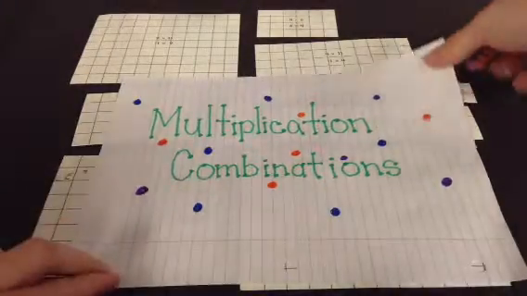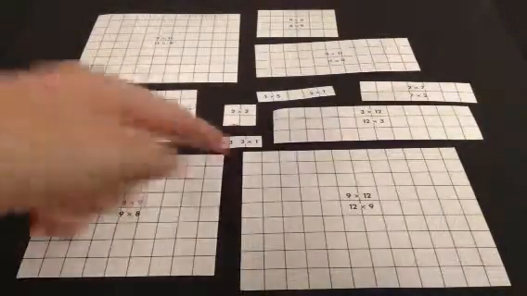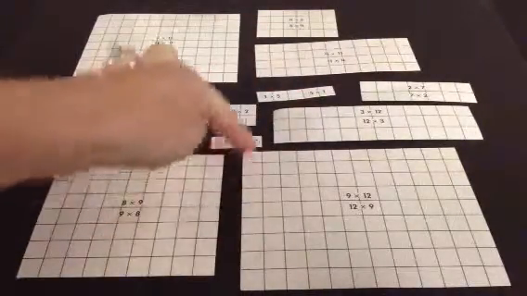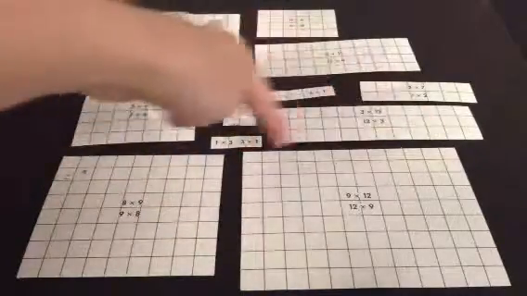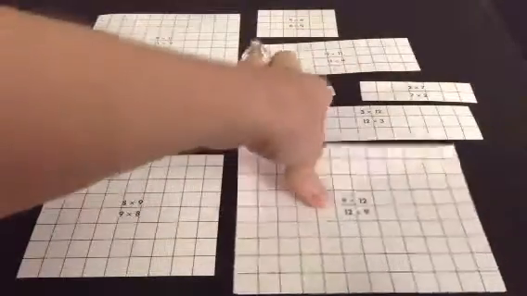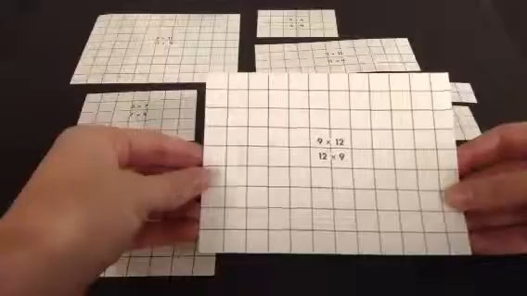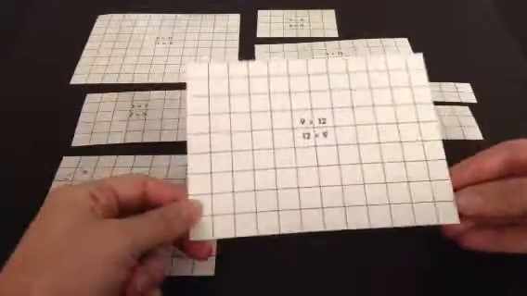So you'll be playing with some of these cards, which are called array cards. An array is just simply, we call this an array. So we're considering the dimensions on the side. So this would be a 9 by 12 would be the dimensions. 9 by 12, of course, if we did our multiplication problem, we would get 108. So 9 times 12 is 108. If I were to count each one of these boxes, I would get 108.